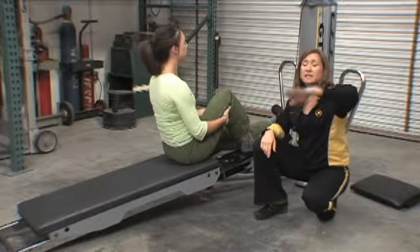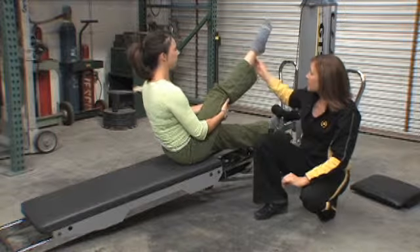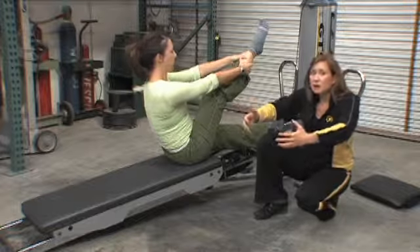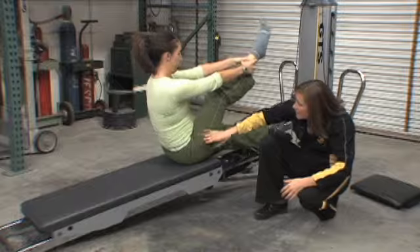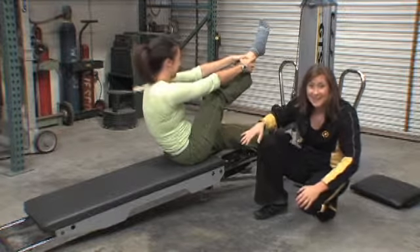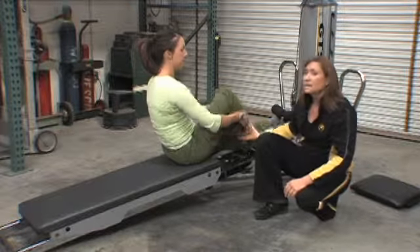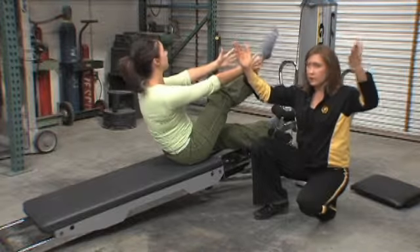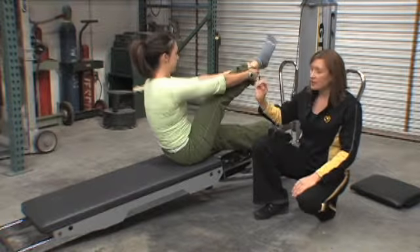It's three times that they extend and bend the knee. The next section, the leg stays extended and Nicole will walk up towards the ankle. Now if you find a lot of rounding and feel like they're coming forward, and the knee is really shaking — if you see that happening, tell them to extend that leg up. Imagine your hands walking up and stay lifted in the torso. You can keep the hands on the leg.